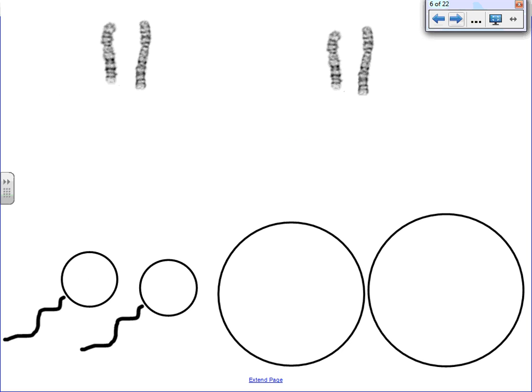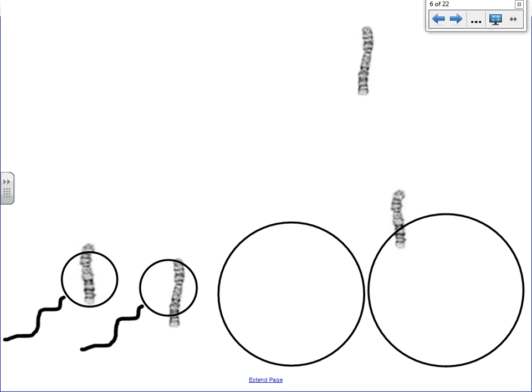Also remember, as a quick review from last time, how splitting of genes works. All right, so we have your dad on the left and your mom on the right. It's a complete 50-50 random split as far as which chromosomes go in which egg and which chromosomes go in the other egg. So these can go into that one and these can go into that one. It's a complete random 50-50 split.